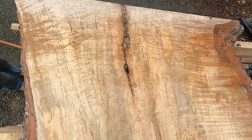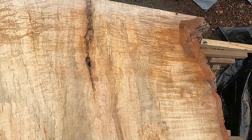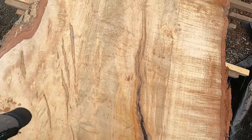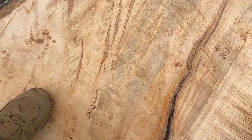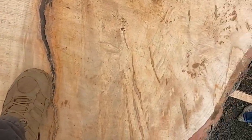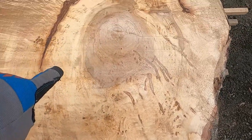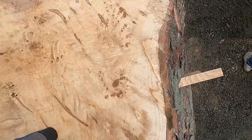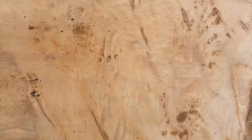Number 16, still got a ton of quilting down on this end, and that just breaks off into some curl here. Our bark inclusion continues, and some very long ambrosia markings in here, 6 to 8 inches long. Let's spin you around here so I don't back off the slab. Ignore my footprints. I apologize for those. But a huge bullseye here, developing a nice bark inclusion just above that, with all kinds of curl just below here. Get a little closer, you can see that.